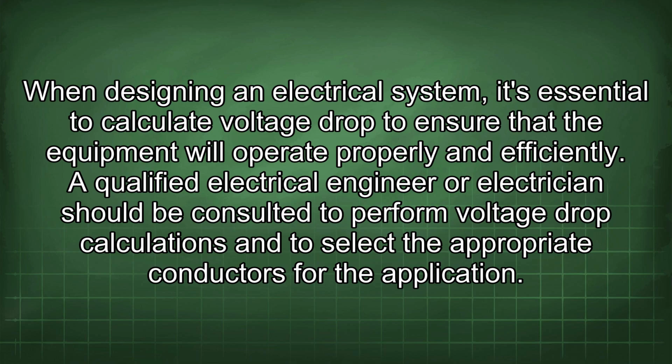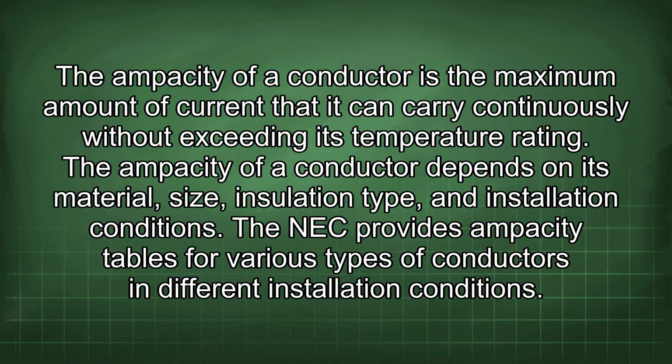conductors for the application. The ampacity of a conductor is the maximum amount of current that it can carry continuously without exceeding its temperature rating. The ampacity of a conductor depends on its material, size, insulation type, and installation conditions. The NEC provides ampacity tables for various types of conductors in different installation conditions.